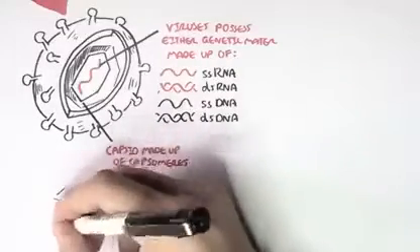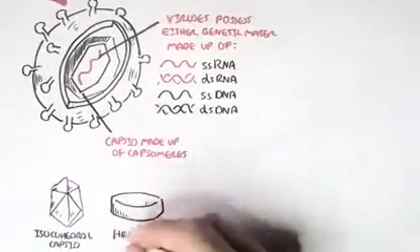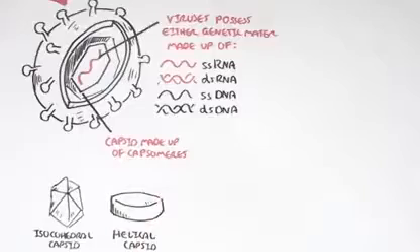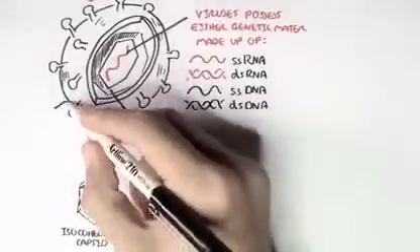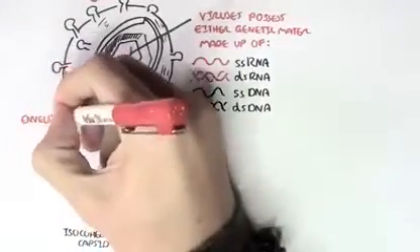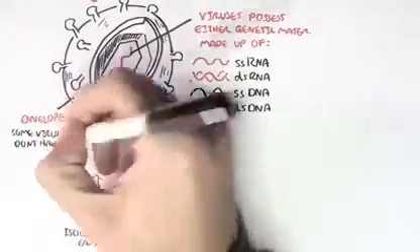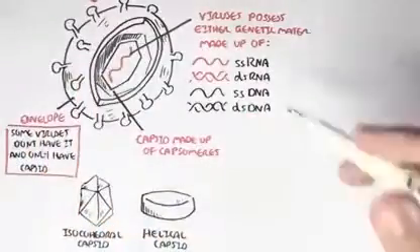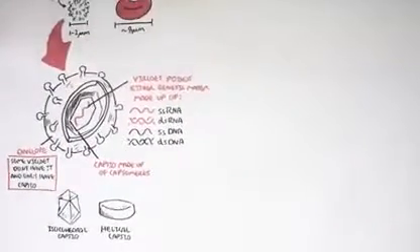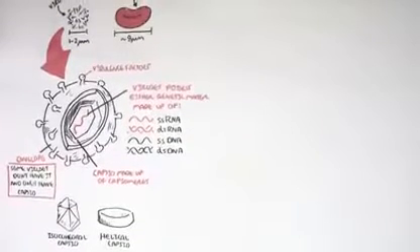The capsid, which contains the genetic material of the virus, can be either an icosahedral shape or a helical shape. Some viruses also have an envelope, usually consisting of a lipid bilayer that carries the capsid and the genetic material. But again, some viruses don't have it, and they only have the capsid itself. Viruses also can have virulence factors such as certain receptors that allow the virus to target certain types of cells.